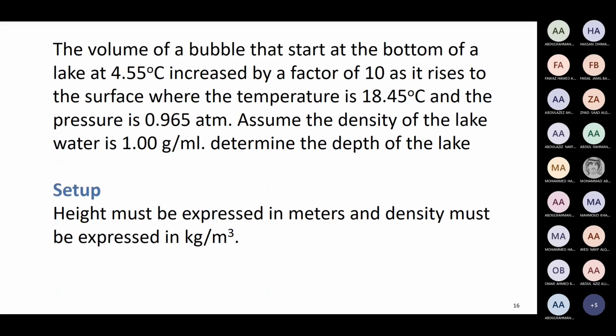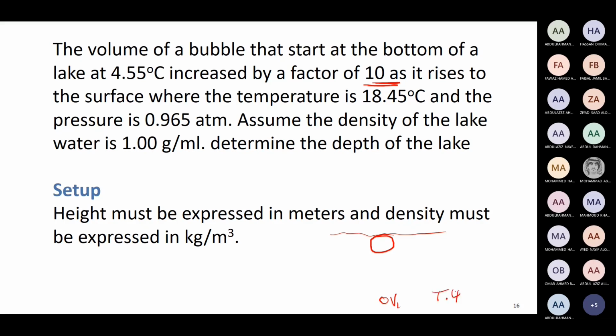Okay, the volume of bubble. That's an interesting question. Start at the bottom of the lake. So we have a lake, and there is a small bubble here. It went all the way to here. This bubble goes from here to here. When it started here, the volume was V1. When it ended up here, the volume is 10 times the volume increase.